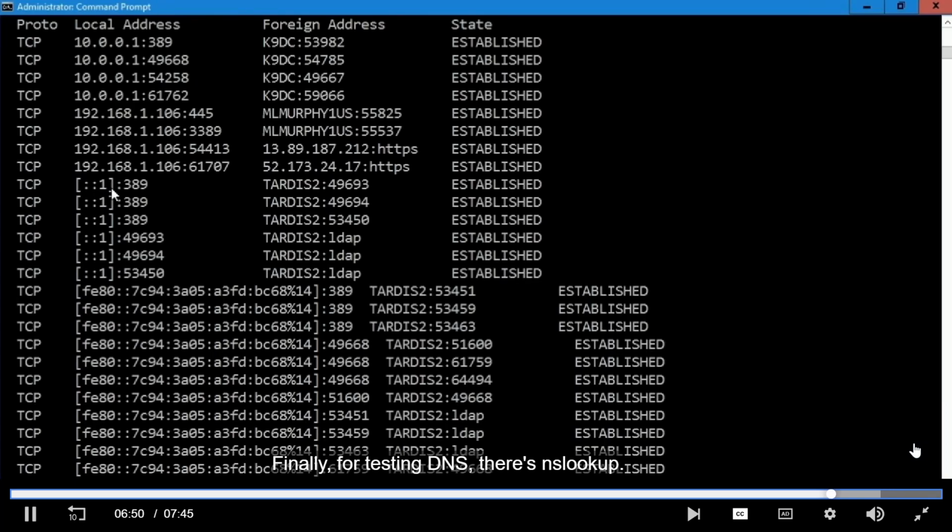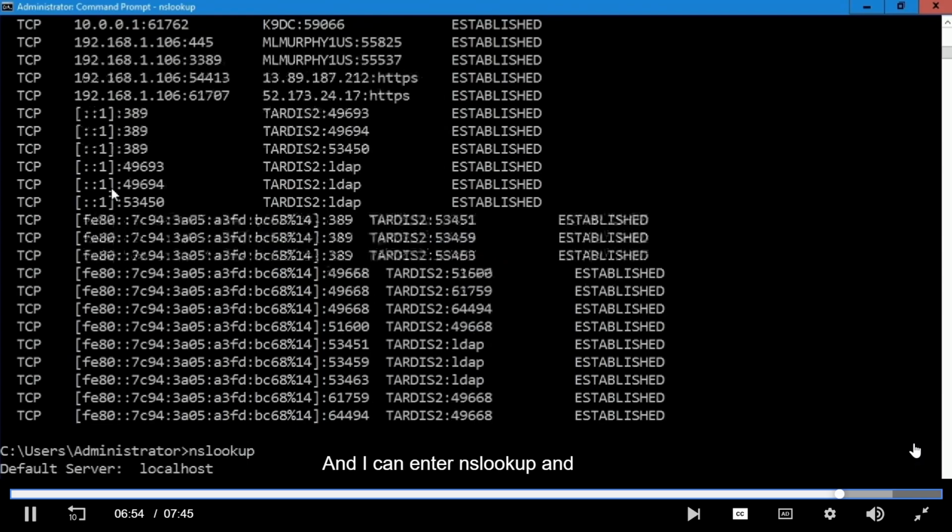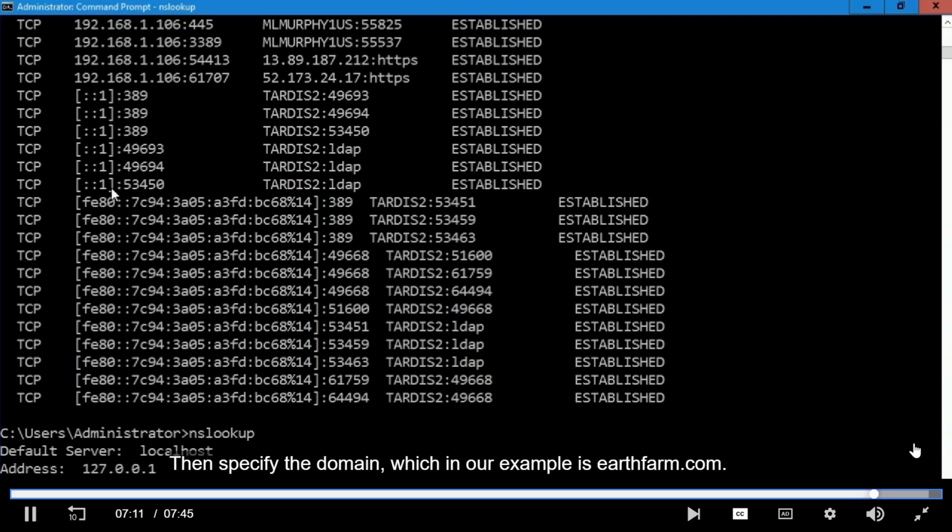Finally, for testing DNS, there's nslookup. And I can enter nslookup, and I see that I'm using my local server as my DNS server. I could look for particular types of records. For example, I could set type equal SOA, the start of authority record, then specify the domain, which in our example is earthfarm.com.